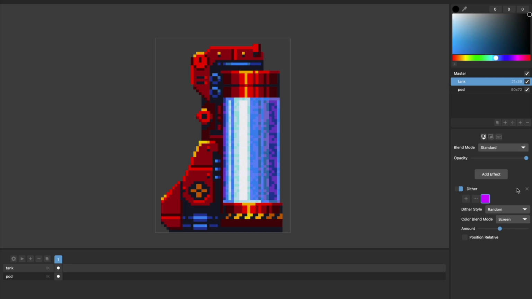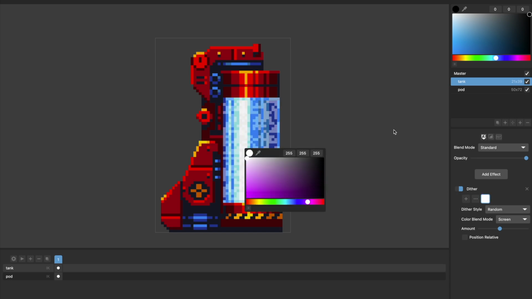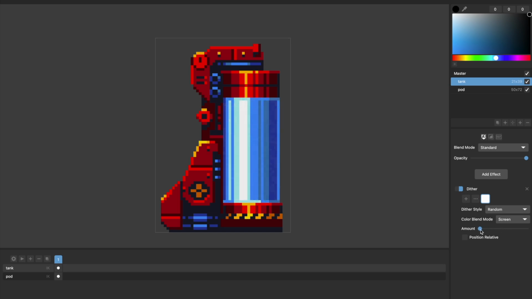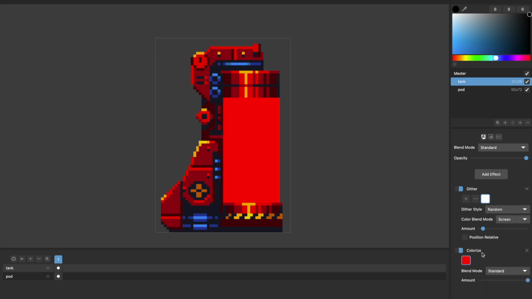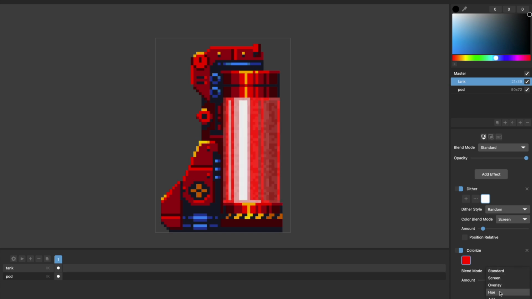Now let me show you another layer effect that we've added quite a bit of control to, and I'm just going to put this back down to a very low value. That is the Colorize effect. Previously, it wasn't called blend mode, but basically you could choose between standard and hue.